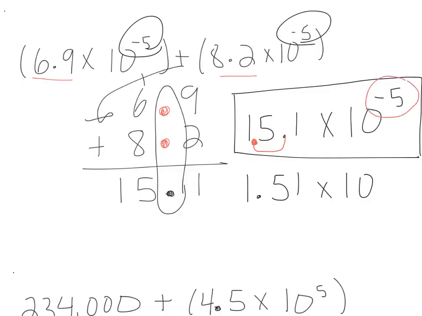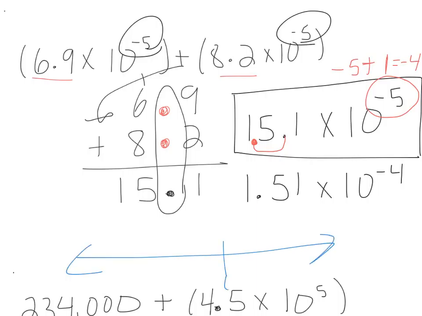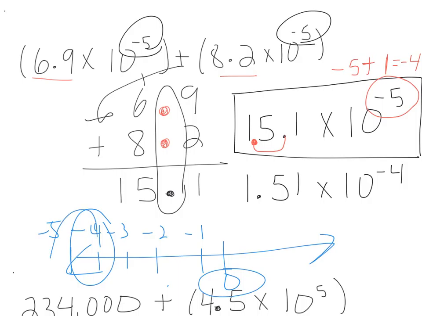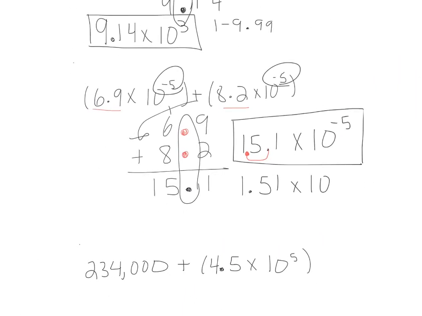So here's where we want to be careful. What is one place value larger than negative 5? It's a little tricky because we're working with a negative exponent. One place value larger than negative 5 is negative 4. So now I can change this to 10 to the negative fourth. We can remind ourselves real quick with a number line. We know if we have -1, -2, -3, -4, and -5, that -4 is closer to 0, or it's one spot larger.